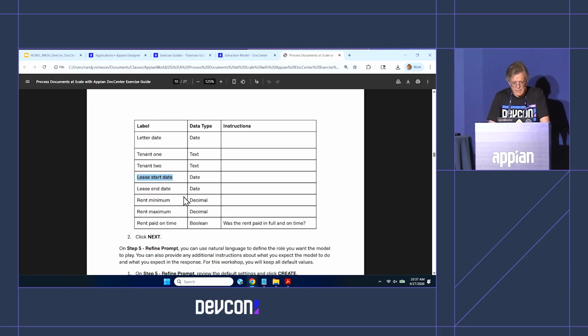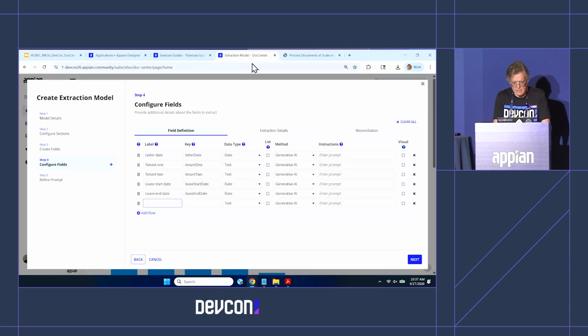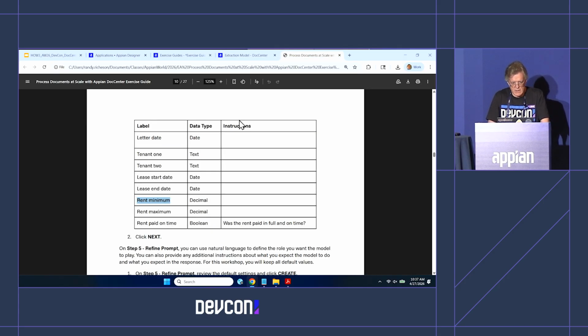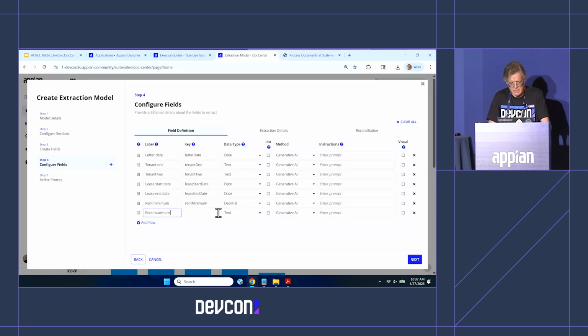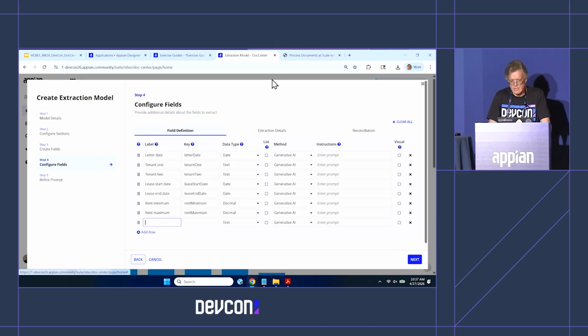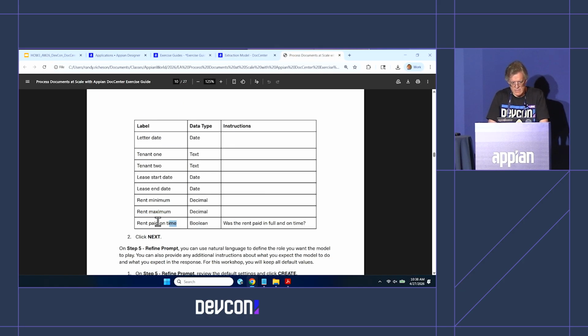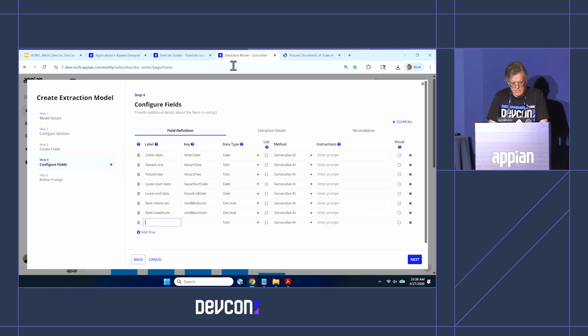Then get the others. That final one for rent paid on time will be Boolean.